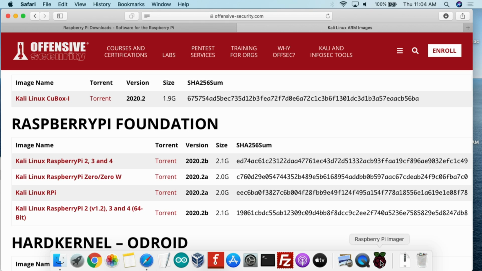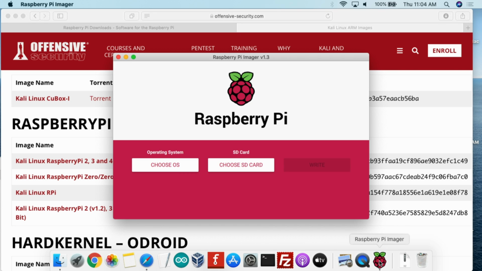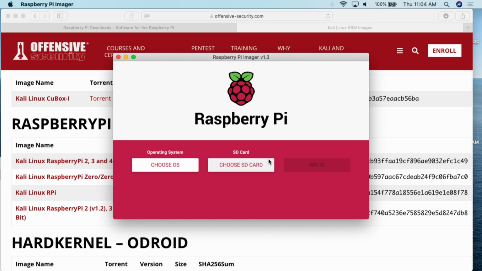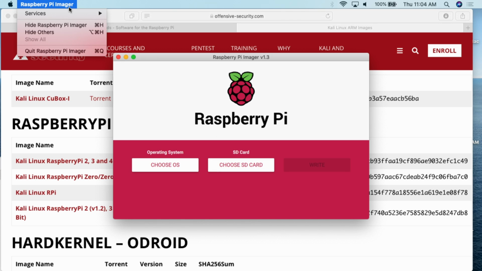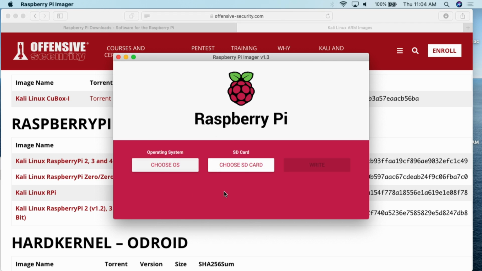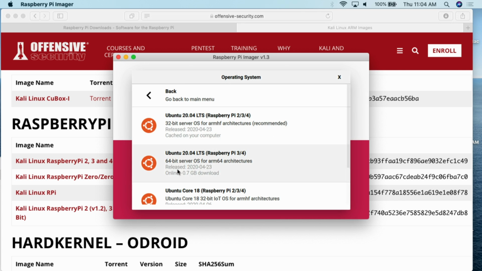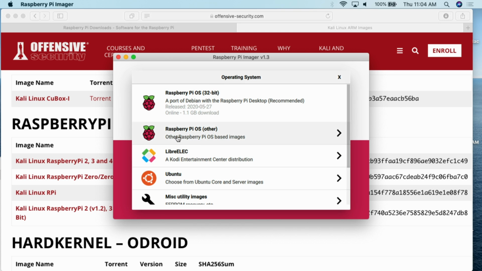So let's go down here. Basically, I'm going to open up the Raspberry Pi Imager, and this is the software. There's just really not a whole lot to it, right? So basically, you choose the OS, you choose the SD card you want to burn the OS to, and away you go. So here, if I do choose the OS, what we can see is these are all the standard operating systems. So this is completely built in. I did not have to add these operating systems. I didn't have to add any additional files. When I downloaded this Imager software, these are the operating systems that are included.